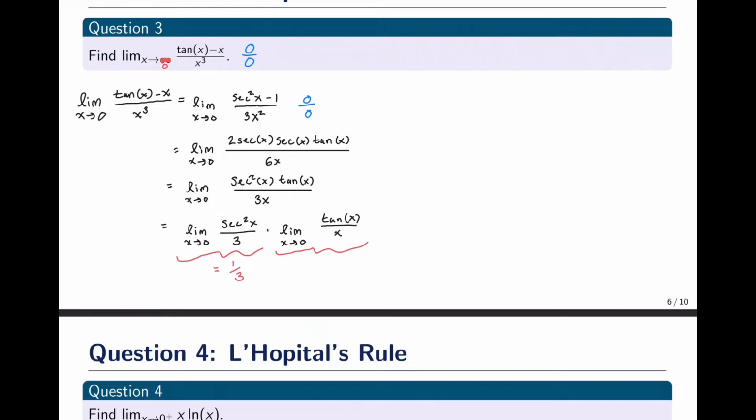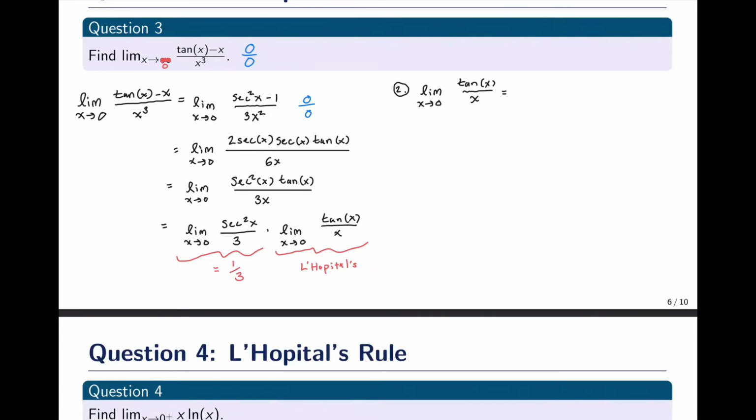So here, L'Hopital's rule, and I want to try and figure out what this limit is equal to. Once I know the second limit, then the total limit at the end of the day is just the first limit times the second limit. All right, so let's go ahead and just take a look at this second limit then. All right, so I'm taking the limit as x goes to 0 of tangent x over x. All right, and like we said, this is a 0 over 0 indeterminate form.